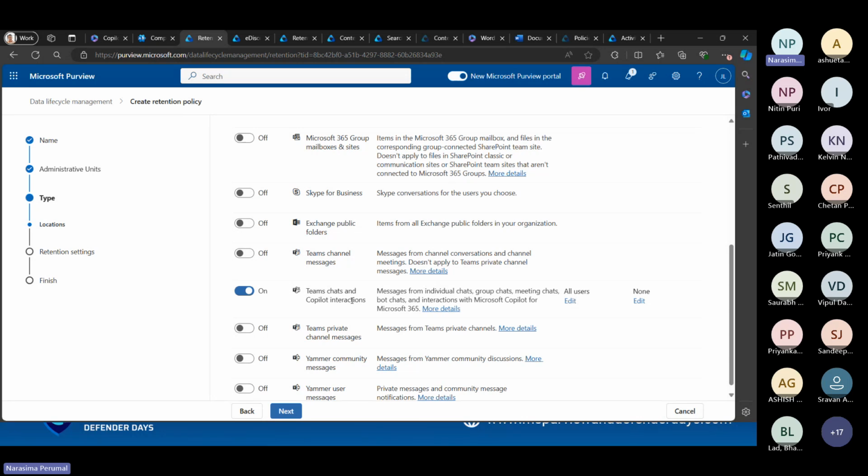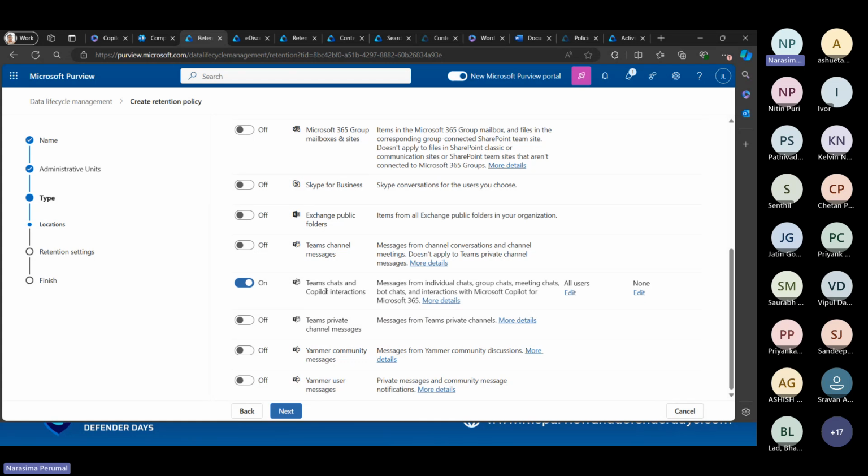If you have enabled this option, then it will apply the retention policy to that specific version of that file, not all the versions of the file.